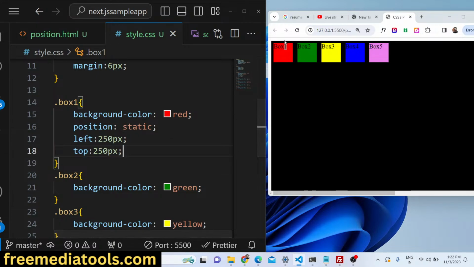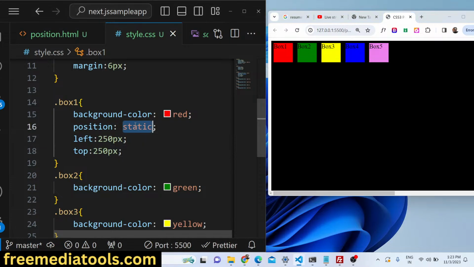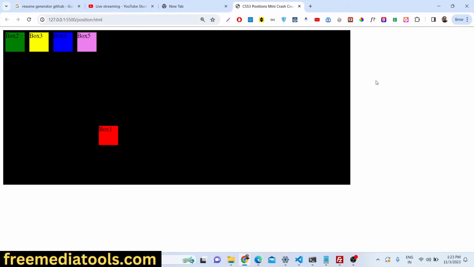So this is box 1. If I refresh now, sorry, this needs to be fixed, not static. So now the element, guys, if you see right here, is fixed. Now let me show you an example. If I scroll downwards or upwards, this element will not move.